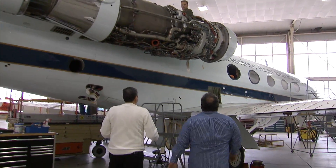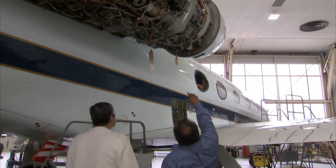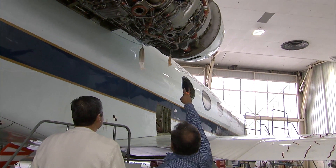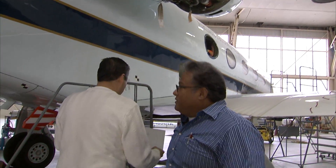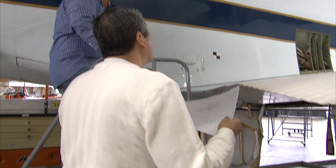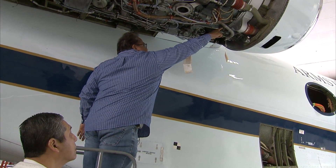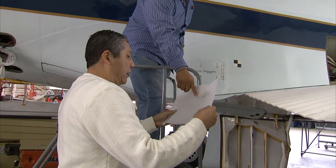All right, Kelvin, so I'm going to show you the primary location where it's going to connect. So if you look right there — the harness — let me go right here. Basically, we're going to connect from that screw to this screw right here. Oh, okay, now I see it.